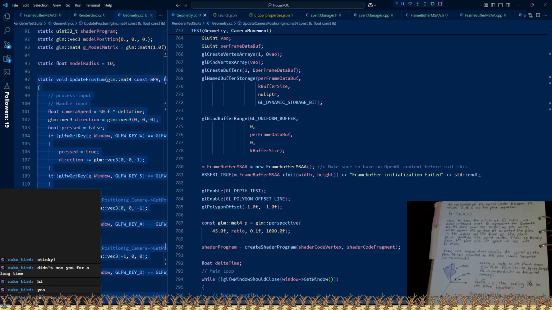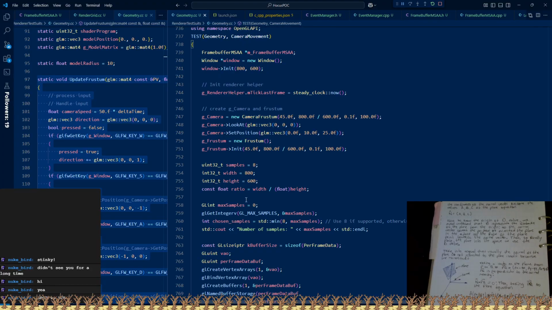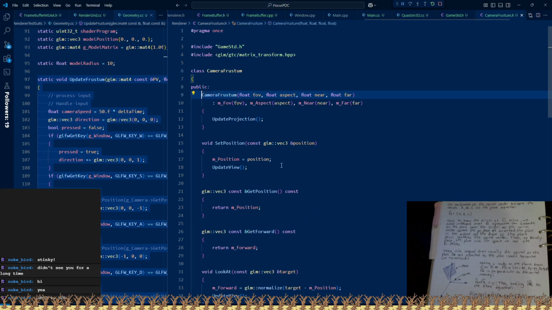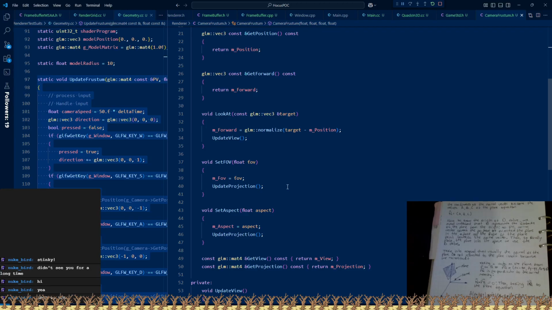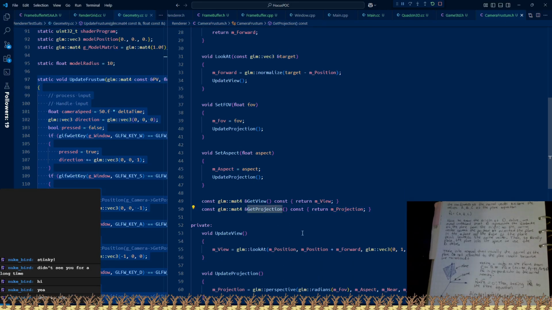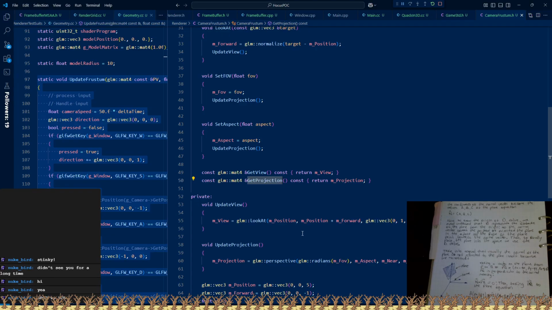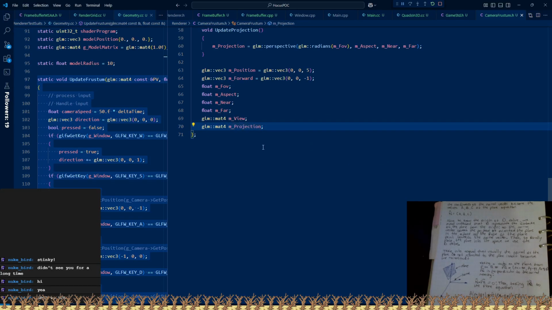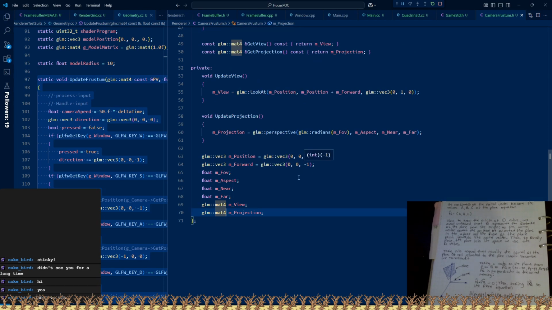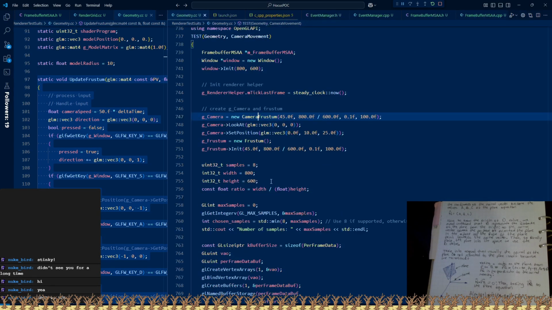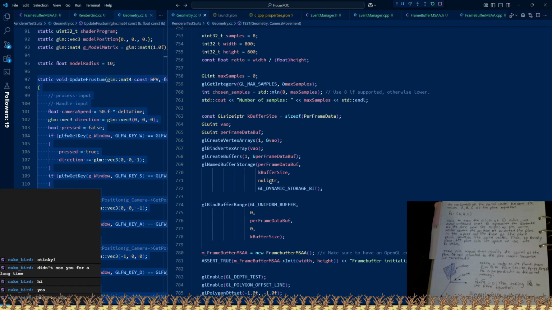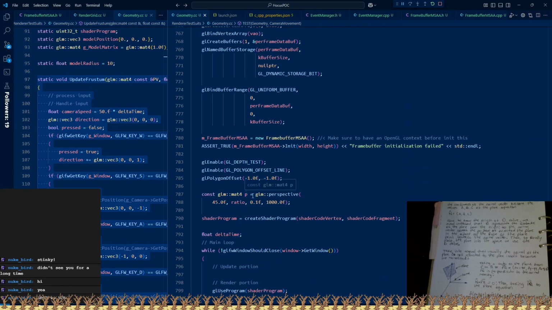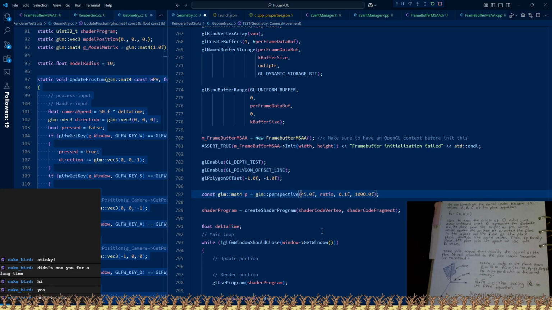Where is the perspective? Okay, I will use projection here. Let's see how this behaves. So I will comment this.